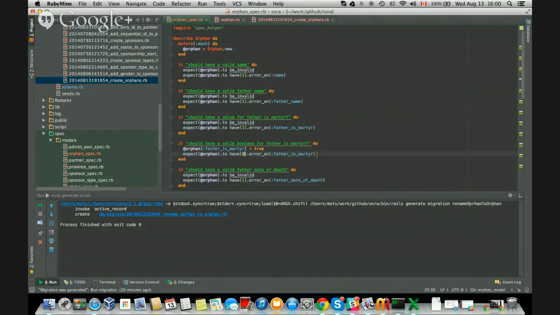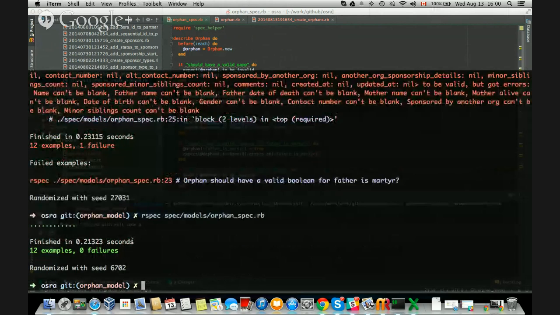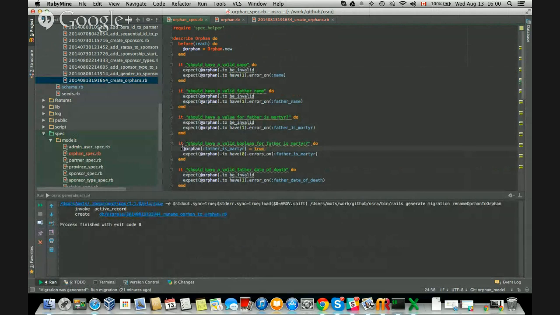Like this? Yeah, you may want to pluralize error. It doesn't make any difference, it just makes it easier to read. Okay, so now it's fine. And then you may want to do that with false. Another test case. Yeah.